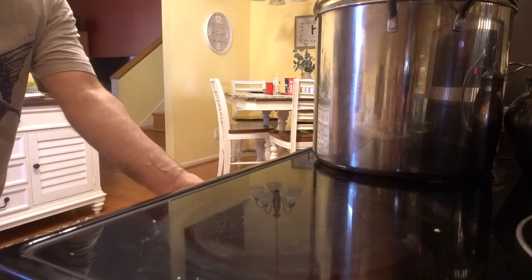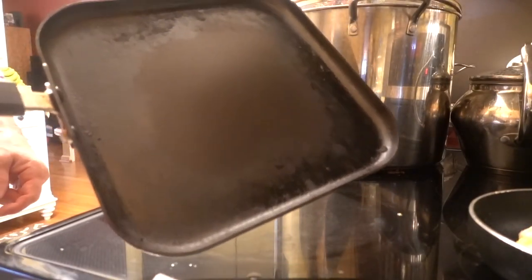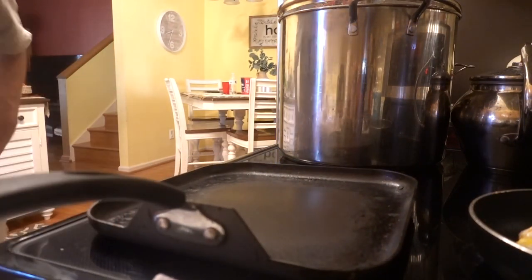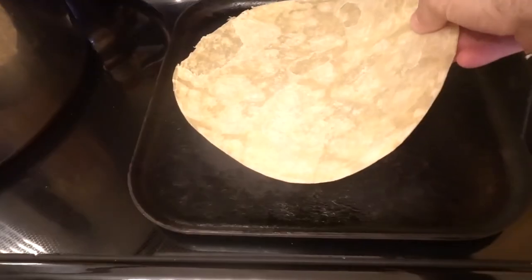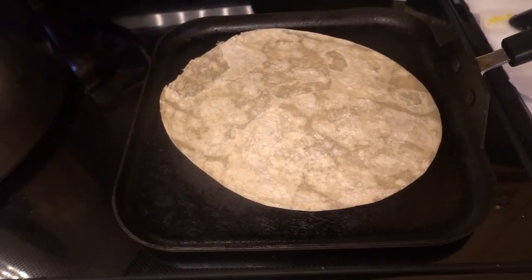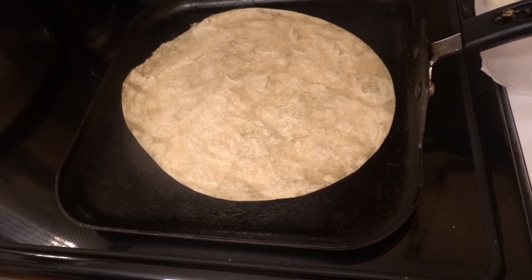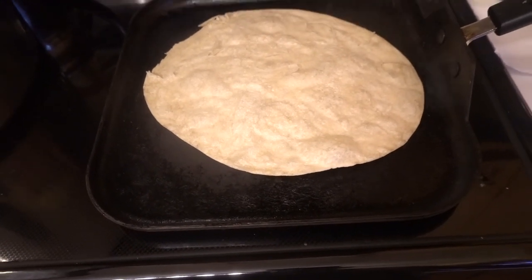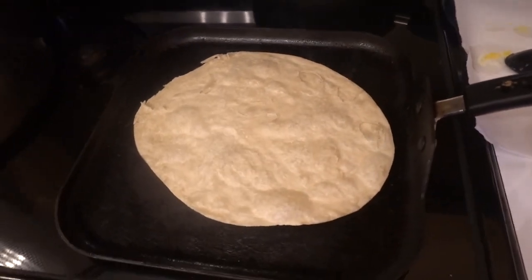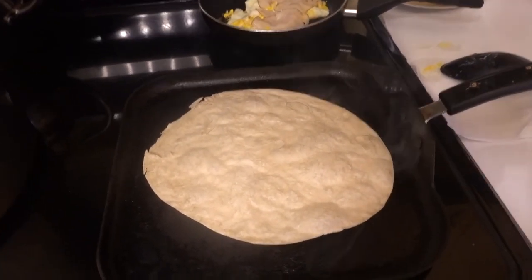Now I'm gonna remove this pan out of the way and I'm going to get the grill out. Now this is the grill, or what you call it in Spanish, comal. I'm gonna go ahead and let it heat up and then I'm gonna go ahead and place the flour tortillas and I'll show you that in a minute. You can see the steam coming out too.